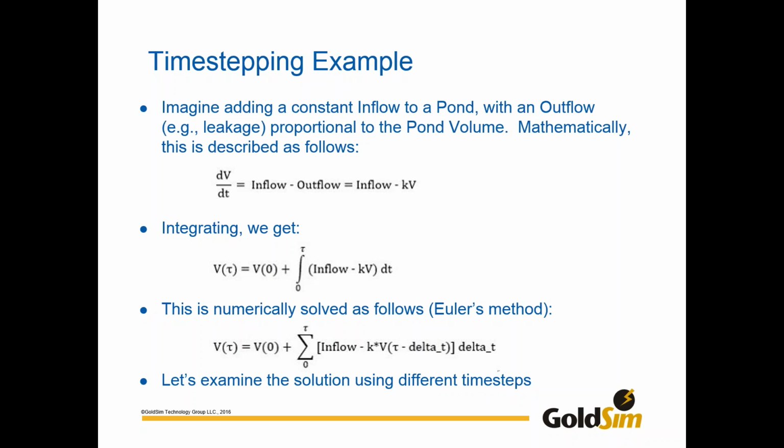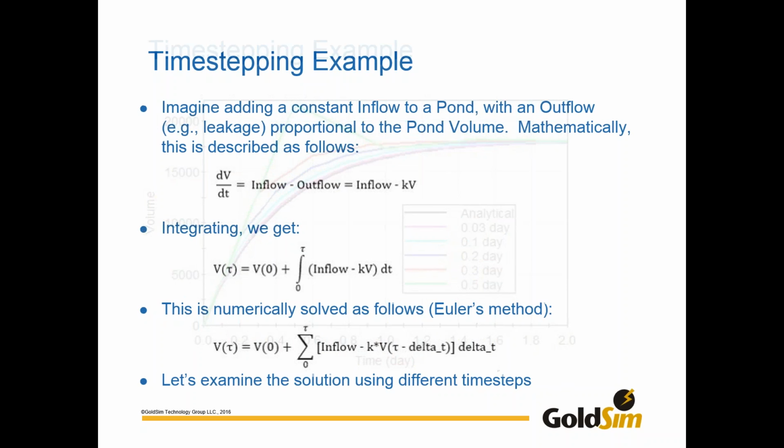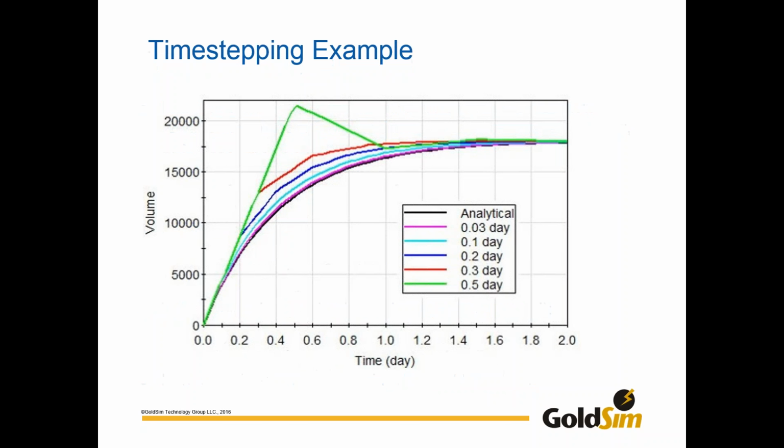So let's look at solving this with different time steps. What I've done here is a very simple little system. Basically it reaches a steady state. So we have some inflow, we have an outflow, and at some point it reaches a steady state where the inflow matches the outflow. Here are 3 solutions. The black curve is the analytical solution, because that's a simple thing I can solve analytically. And the colored curves are the solutions with different time steps. And I just want to point out, the time step can make a big difference here, right?